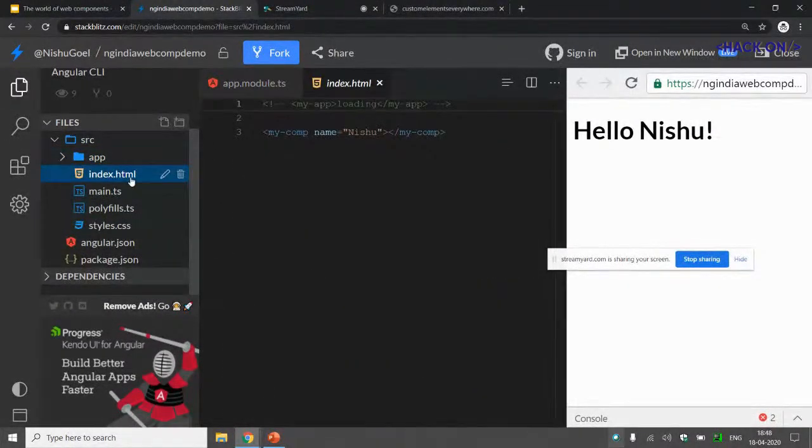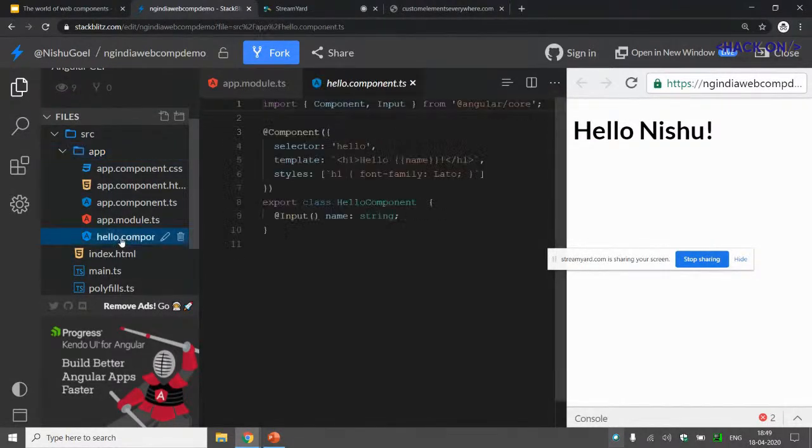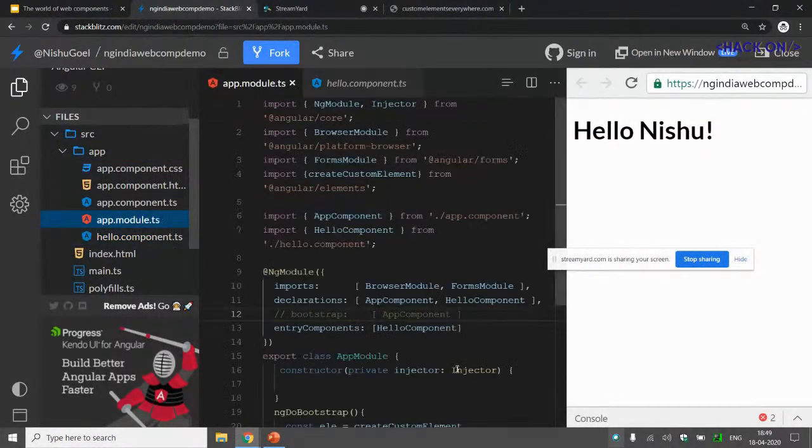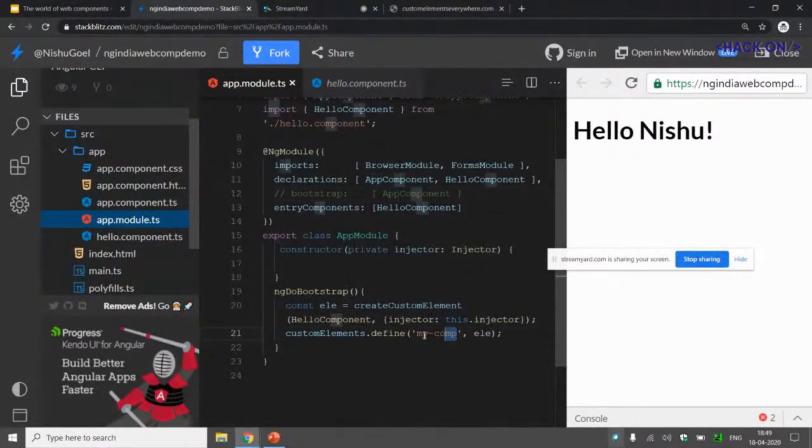So I've used my component here. Remember, we gave this my-comp name for the browser to be able to understand. my-comp is something that we defined in the app module when we were bootstrapping the component. So my-comp should now refer to the custom element that we created, which is the hello component.